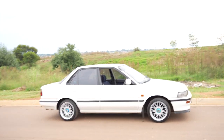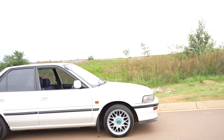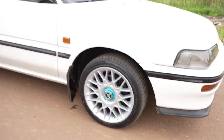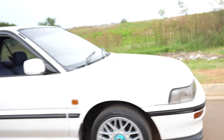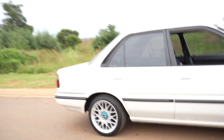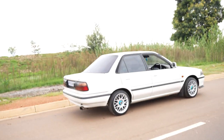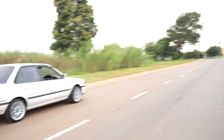So that's how the car looks. Wheels look great. That's the fitment in the rear. So I'm really, really happy. Ooh, let it just get focused. I'm really happy with the car. Drives great. The next step is obviously to donk it.